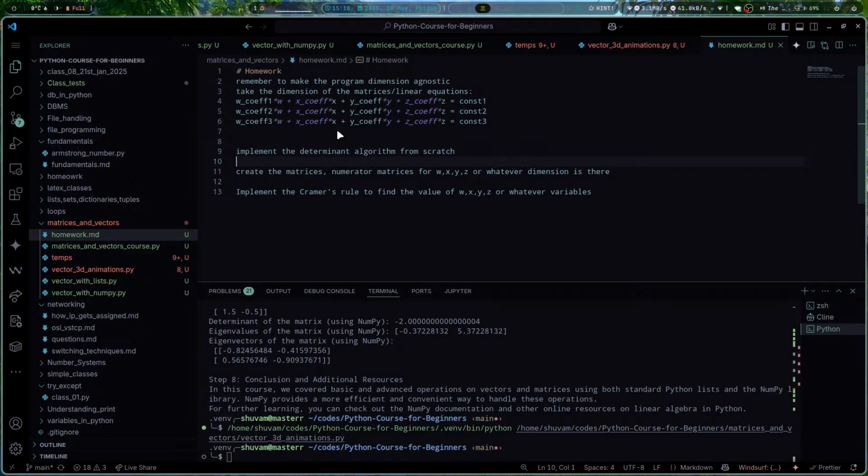But understand that this determinant algorithm is a recursive algorithm, right? So to keep it simple, you will only have 3 dimensions.